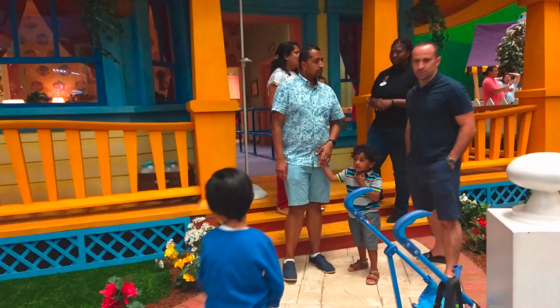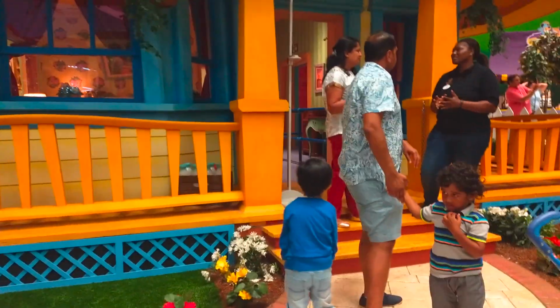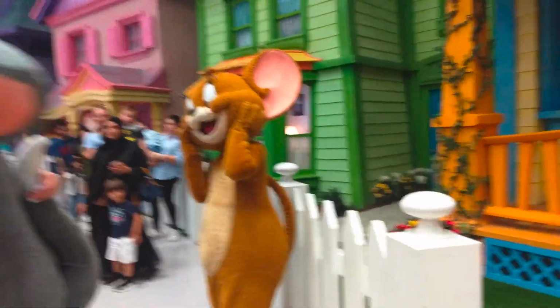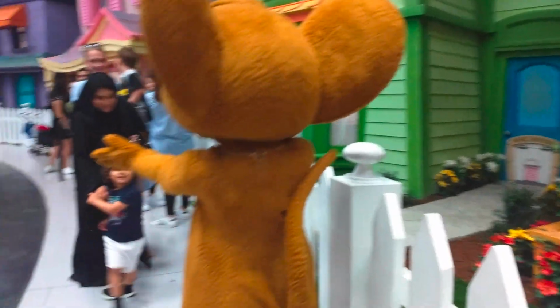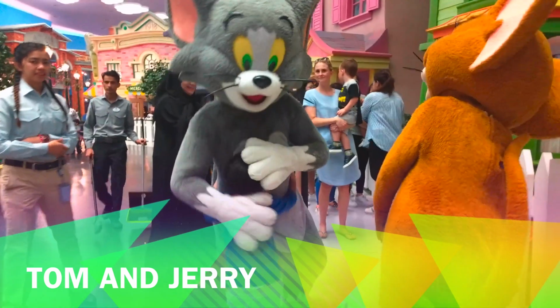Wait. Come here. Yay! Hug Jerry. Hug Jerry. Say hi, Jerry. Oh, Tom here. Tom. Give him a hug. Hug him. Say hi. Yay.